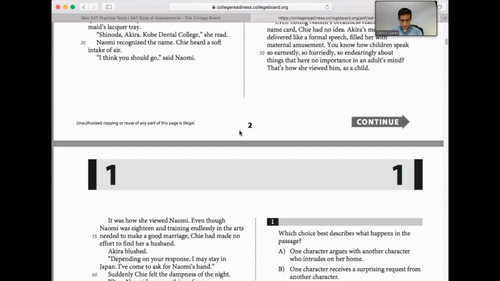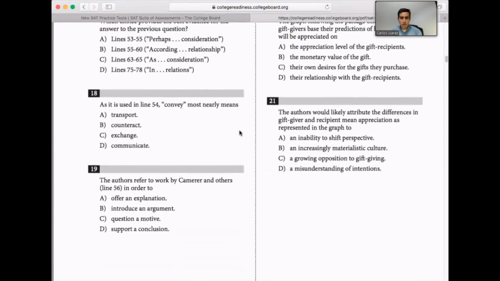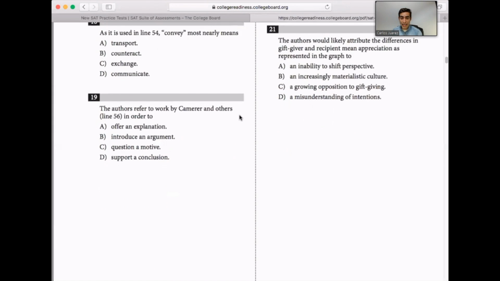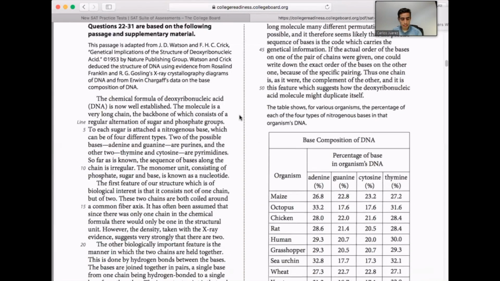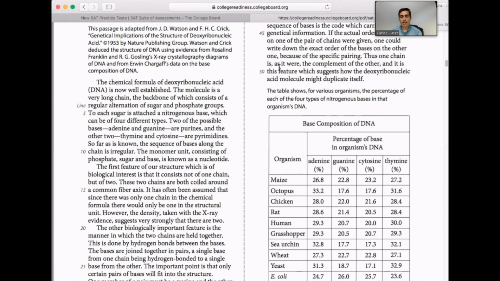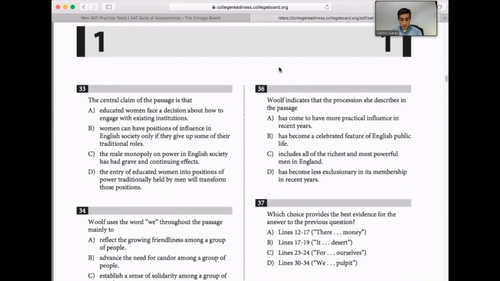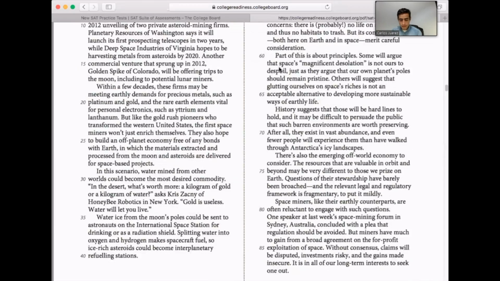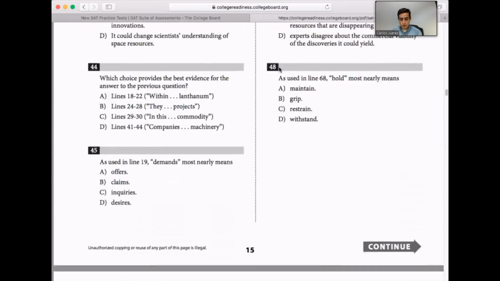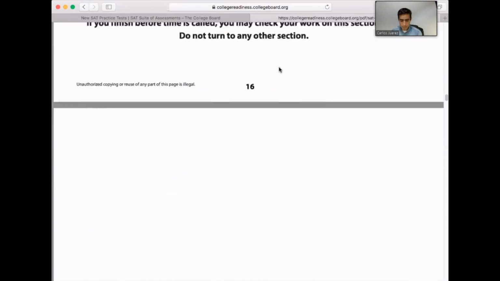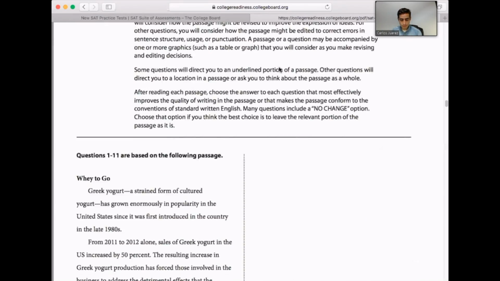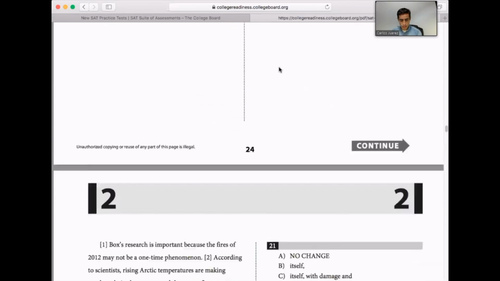Because this is where most people tend to leave tons of points behind. Obviously, I will invite you to practice only with official practice tests or official SAT tests because you would want to become familiar with the vocabulary that the College Board uses. And obviously, there are a ton of materials out there, but the best resources are the ones created by the College Board. So I'm just going to go straight to section 3.